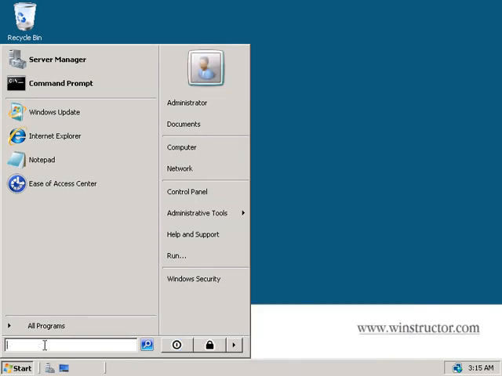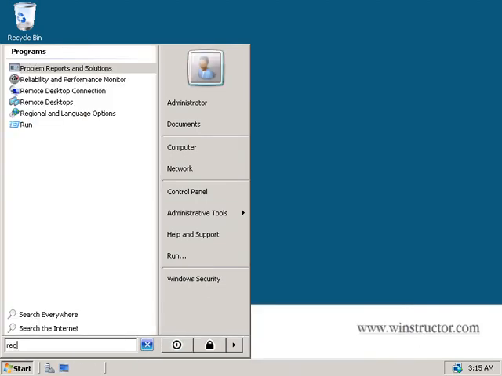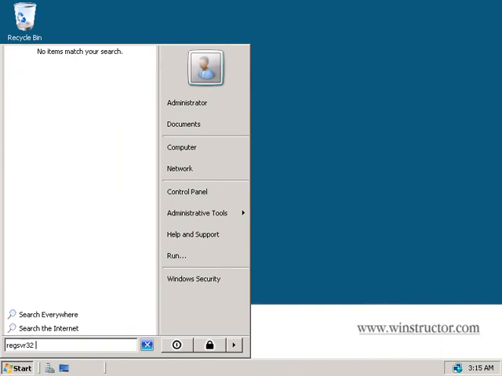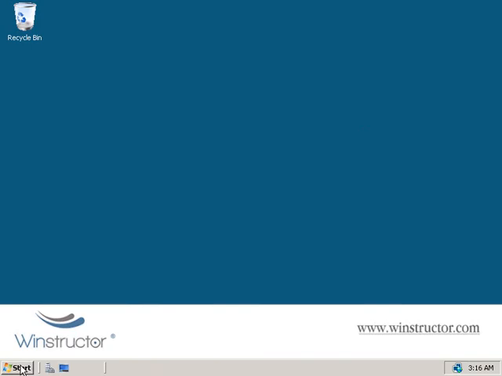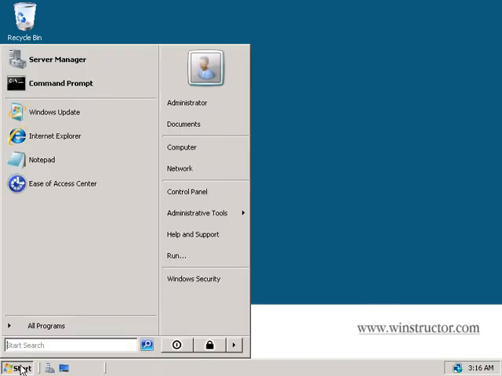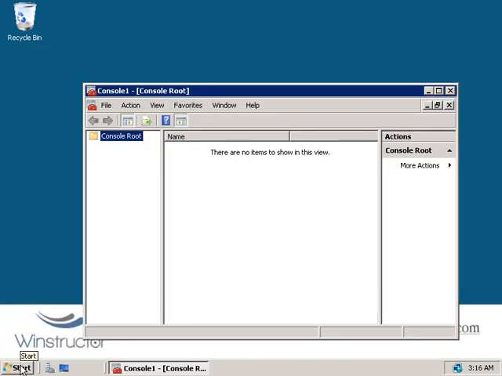So to access it, we'll need to click on Start and then type in regsvr32, followed by the Schema Management DLL. And just so you can see that there, that's spelled SCHMMGMT.DLL. And if we typed it correctly and we hit enter, you'll be able to see that the registration of the DLL was successful.